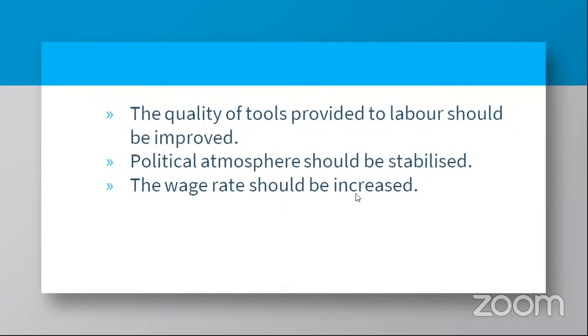The wage rate should be increased. This is another factor. If a worker knows that the wage is going to be high, then this worker will be efficient, and all the effort of this worker will be focused towards producing. At the end of the day, production will be high. So the wage rate to be paid has also got to be increased.